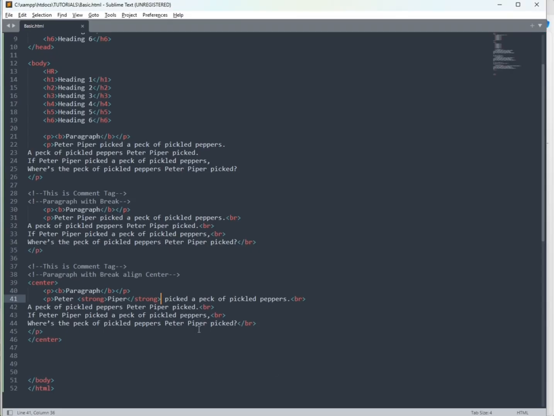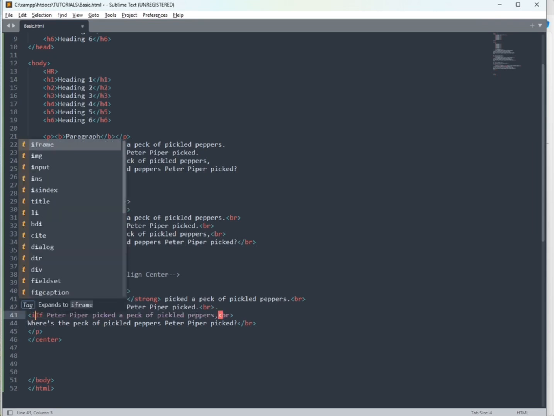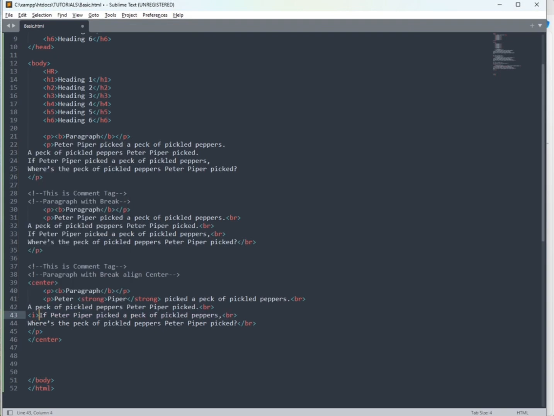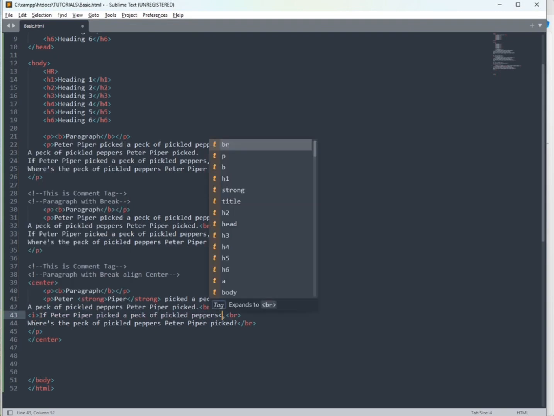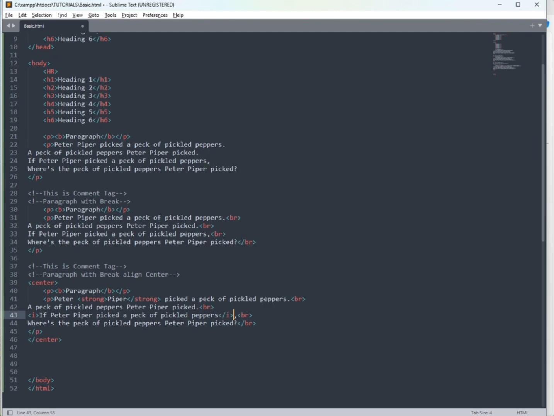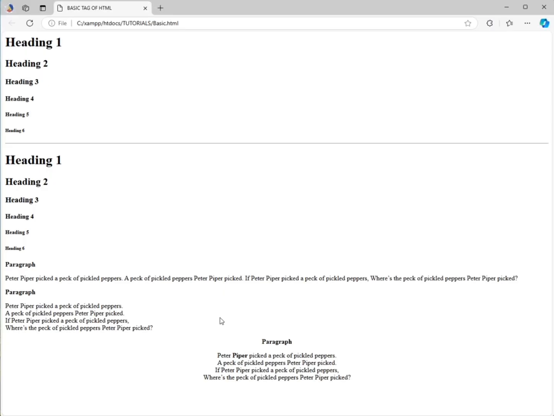So the next tag in line is the italicization or the italicized tag. So all we have to do is to put the letter I tag on the line or the specific word we want to italicize. As you can see on my screen, I will be picking this line to be italicized. So I will just put the opening I tag and then the closing I tag for the whole line to be italicized. And then let's refresh it on the browser to check the changes.